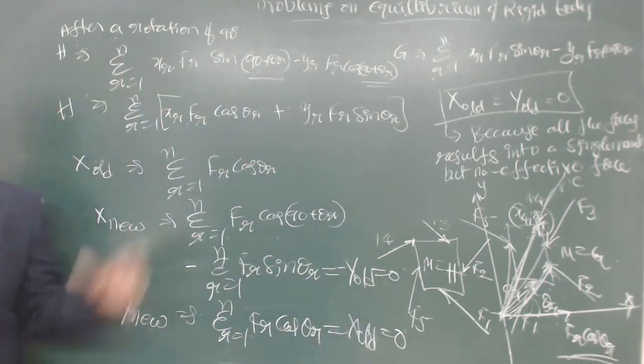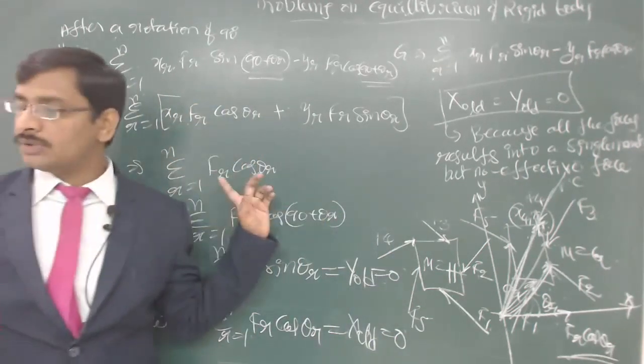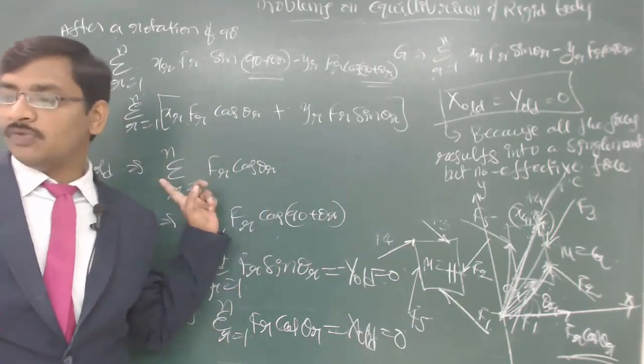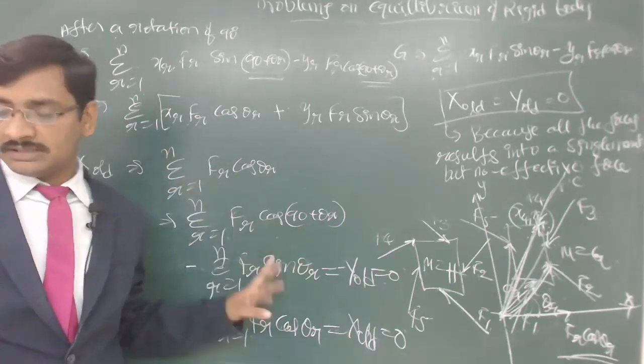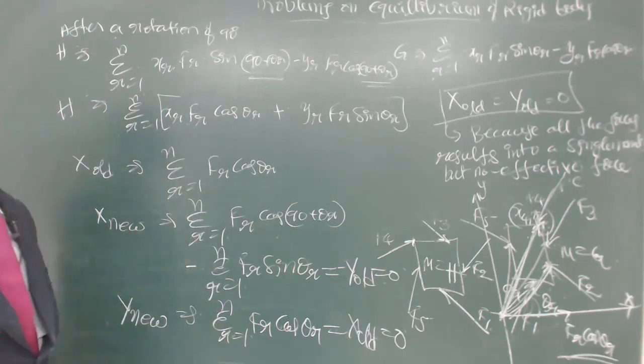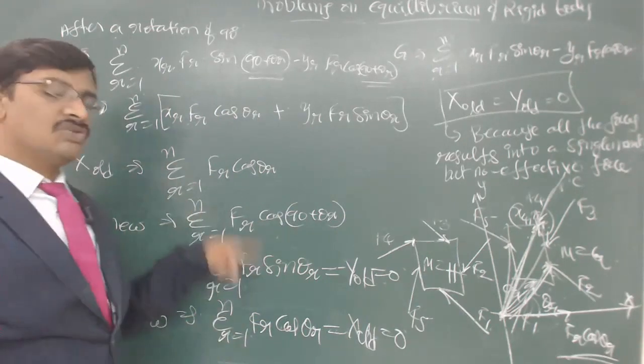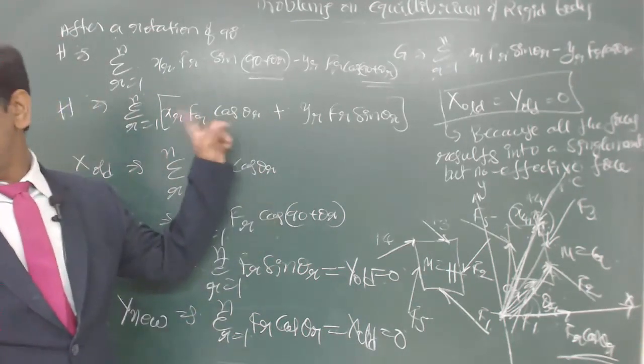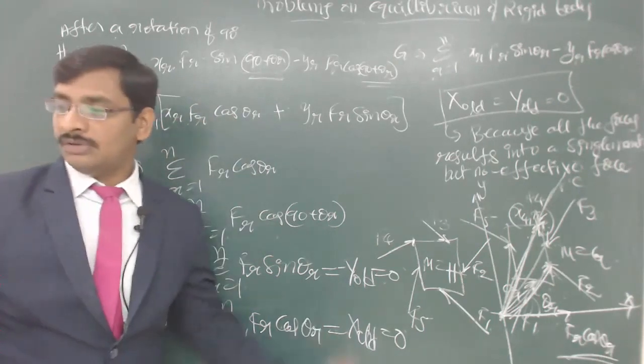Got it? So that means even after the rotation, the resulting components of the force along the x-axis and along the y-axis are both again coming out to be 0. Now it again results into a moment of h, which is equal to this value. So this is also proved.